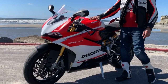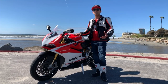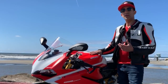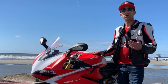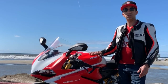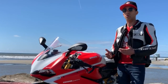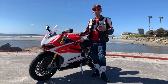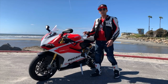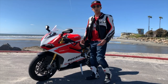But the reason why this bike is not a deep red like you would find in your traditional Ducati is because when they were building this bike, the color that they gave it is the color that would make it look red on TV. This is the reason why this red looks kind of like an orangey red. It's really kind of like a confused red. It's not really red and it's not orange, so it's kind of somewhere in the middle. If you're watching this on your iPhone right now or your mobile device or on your TV, the color of this bike is probably going to look red to you, but as I'm looking at it right now, it kind of looks like a confused red to me.